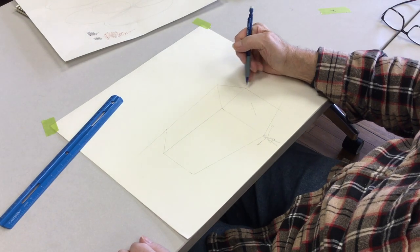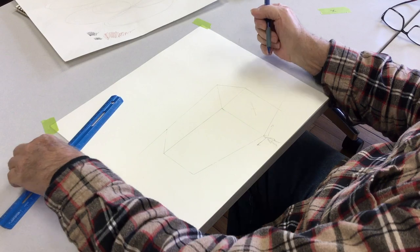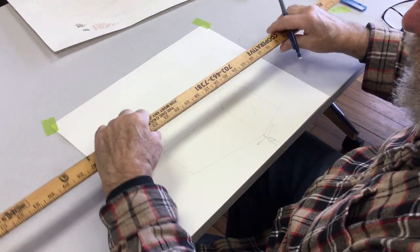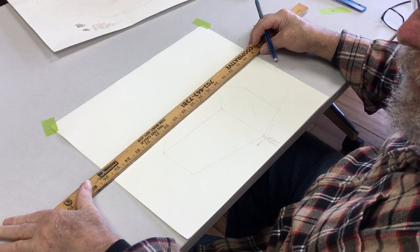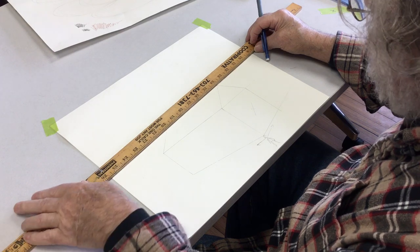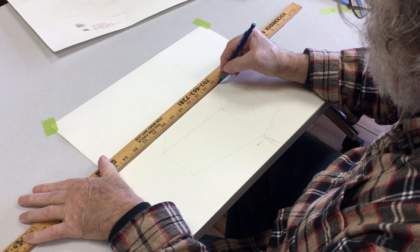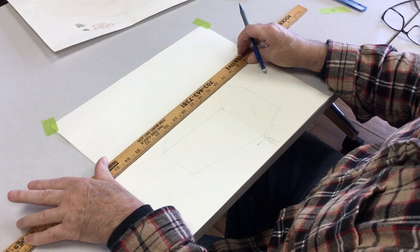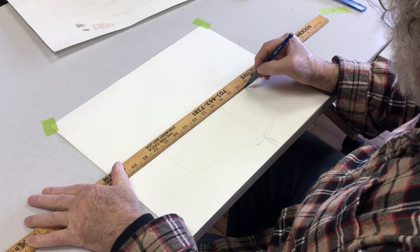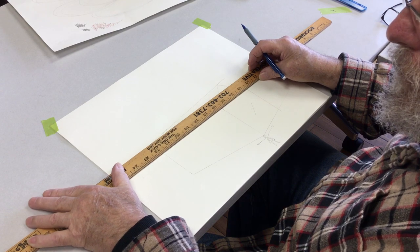Now that's the monopoly roof I was talking about. You know, there's no eave, there's no overhang. Most roofs hang over. So here's what you can do. You can take your ruler or yardstick, whatever, and just extend this line out about that far. Need to do it on this side also.